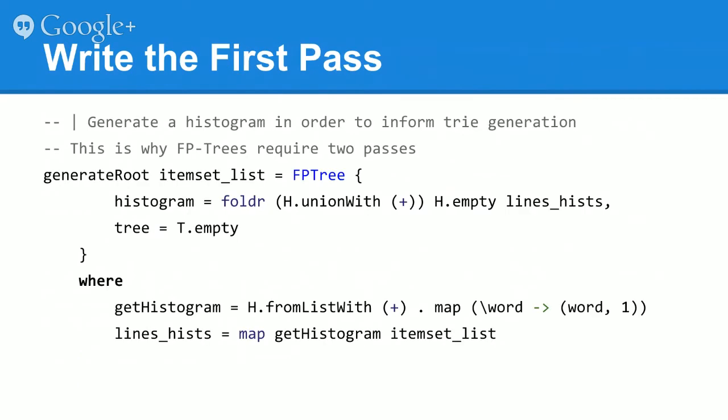Okay? So now you can start using them. In this case, I'm going to assume that generate root just takes a list of item sets, which seems pretty reasonable. And what it will do is create a new FP tree, using the syntax FP tree followed by the braces, and we will set two of the FP tree's fields as we create it. The FP tree is just the struct, the data structure we created earlier. Yes, that's exactly what we just made.